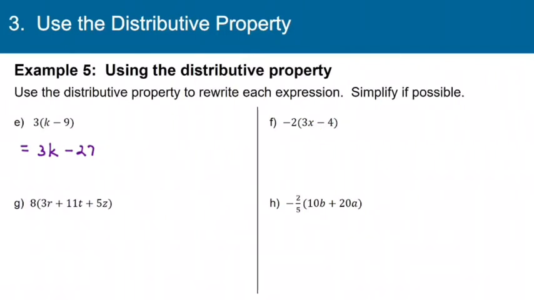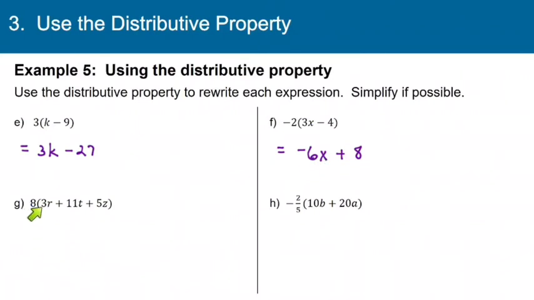The easiest thing really to do is just to treat this minus sign like a negative, because you know that this can be rewritten as plus negative 4. So don't actually do the rewriting, but just treat it like a negative. Now we'll have negative 2 times 3x, and that's going to be negative 6x. And here we'll have negative 2 times negative 4, and we know that negative times negative is positive, so that's going to give us positive 8. So do you see that if we just treat this like a negative, the sign kind of takes care of itself? So we end up with negative 6x plus 8.